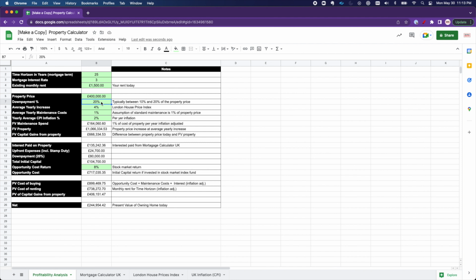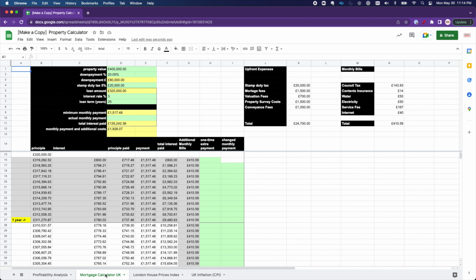Before moving on, you saw that when populating the years, the interest rate, and the property price, everything else was computed. What's happening in the background is that I'm using a modified version of the official Google Sheet mortgage spreadsheet. If you Google Google Sheet mortgage spreadsheet, you will find a similar version of this that Google has documented. You can modify this as you want, but this is where I'm grabbing all the numbers from.